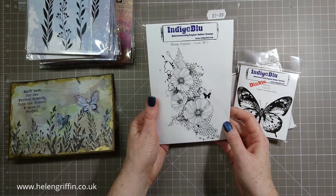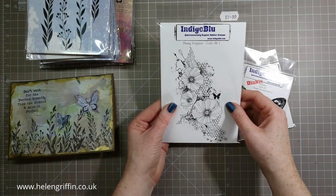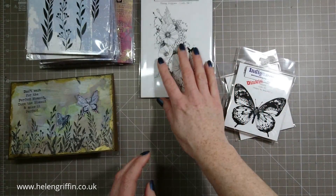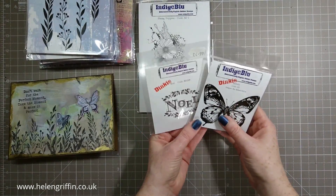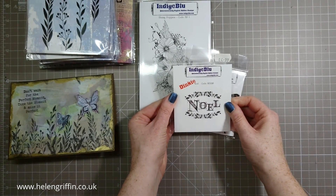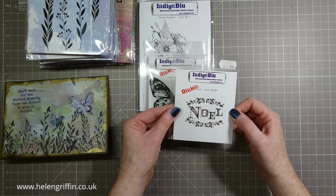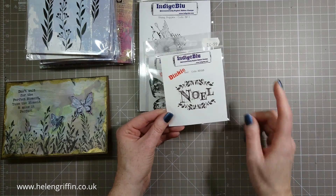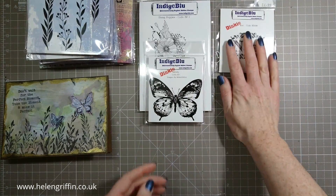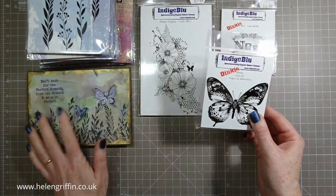These three things I had to get. This one is Blazing Poppies — I'm going to do some lovely watercolouring with this one, and then have another play trying out some mixed media things as well. Then we have two dinky stamps. I did buy a Christmas stamp — I'm planning on doing my Christmas in July series, and that will only be a few months away. It's going to take a while to plan, so I am thinking ahead. That will be in July, a whole week back-to-back of Christmas project videos.